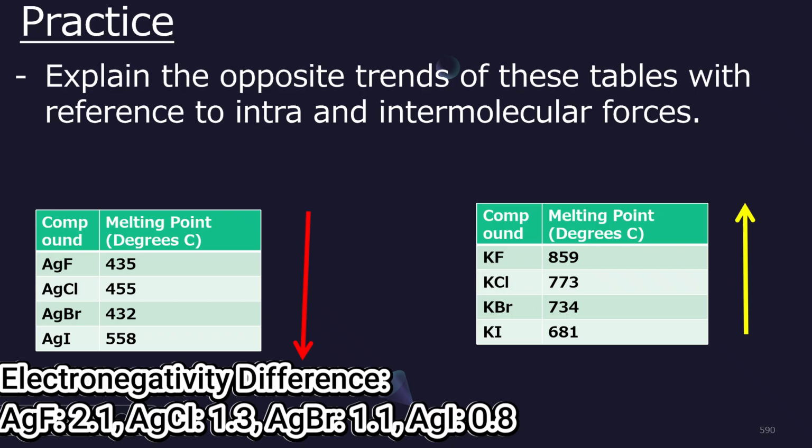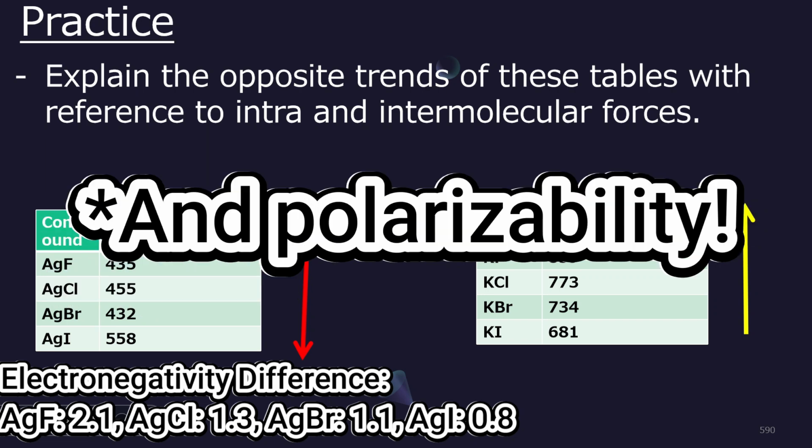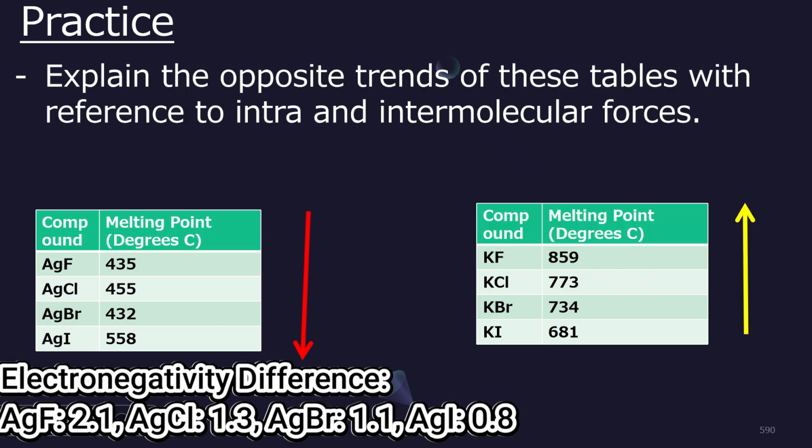So how does atomic radius affect covalent bonding? Not very much at all. It's more going to be determined by the intermolecular forces. Probably London forces are a big part of this one. So how is that affected by radius? Not much at all, but it's affected more by mass and size and number of electrons, which iodine has a lot of. That could explain its higher melting and boiling point.